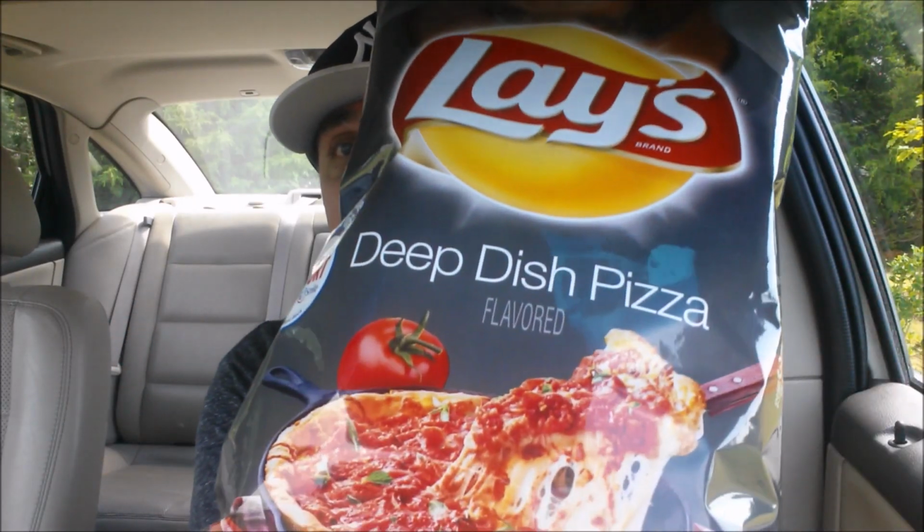All right, Lay's potato chip review, quick one. This is deep dish pizza. No fanfare, nothing. Let's get into it. Cue the intro.